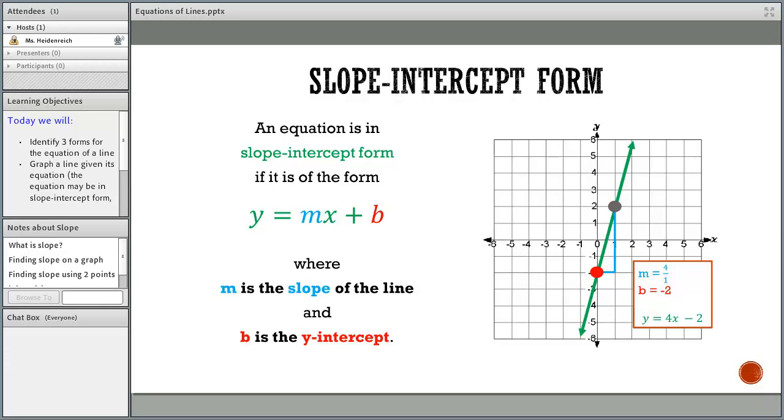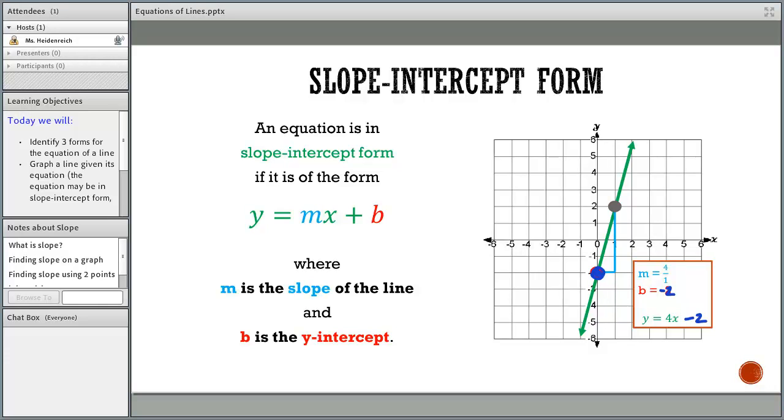And if this is new to you, then you'll also want to write down that m stands for slope and that b is the y-intercept of the line. In my example here, I've identified our slope and our y-intercept. You don't need to write this example in your notes because we're going to do one in just a second where you get to practice it on your note sheet. But this equation has a y-intercept of -2. The line is crossing the y-axis at -2. So we see that here with the b value in the equation for the line.